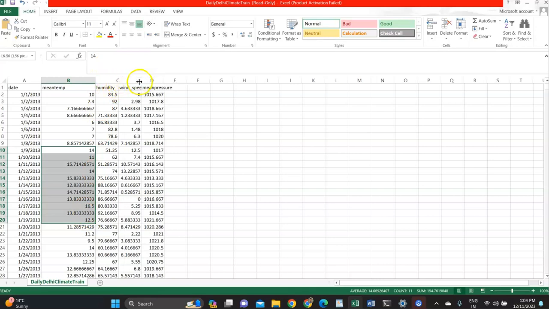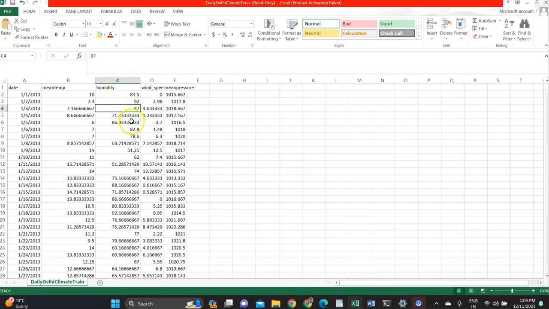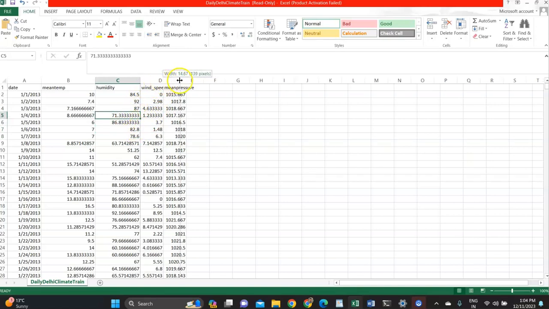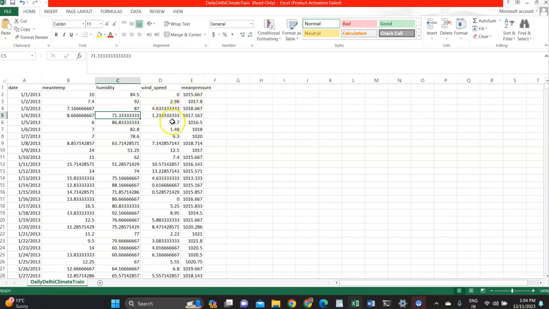And here humidity is given with both integer and decimal values. The wind speed is given in kilometers per hour, like 2.8, 4.98, and 4.633 kilometers per hour. And mean pressure is also given, like 1015.667, and so on.